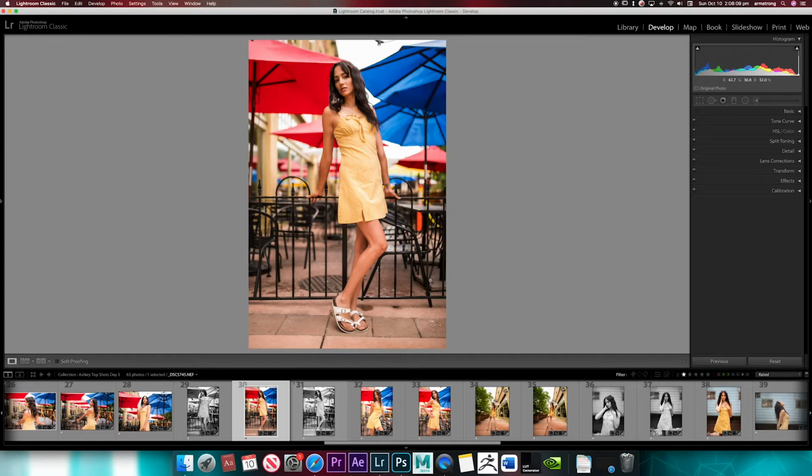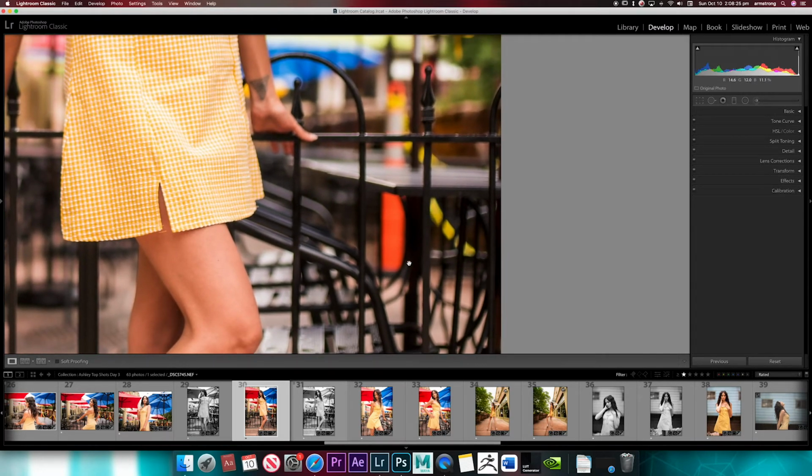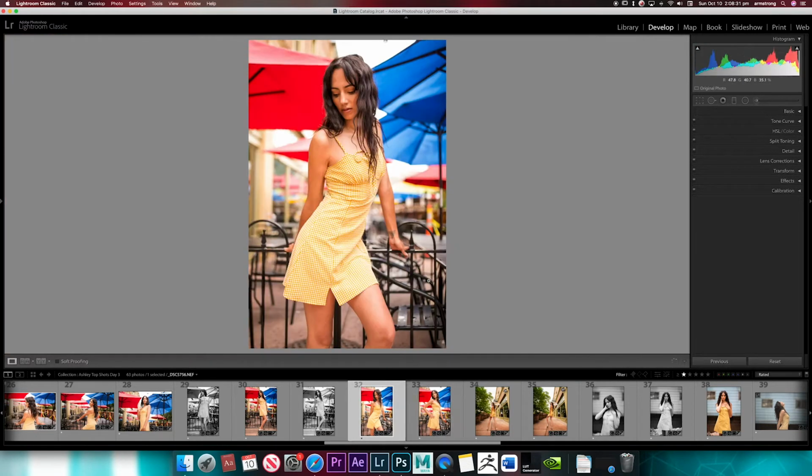Because we had such a short amount of time to shoot, we really had to deal with the environment we were given and everything that came with it, which included, if you remember, these pesky traffic cones. They showed up in basically all of my images. There wasn't much I could do about it.